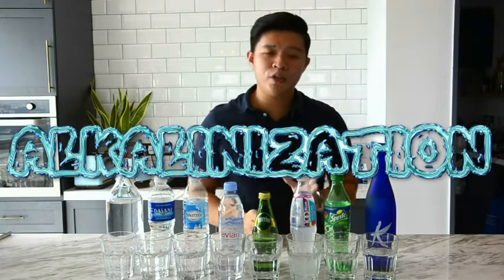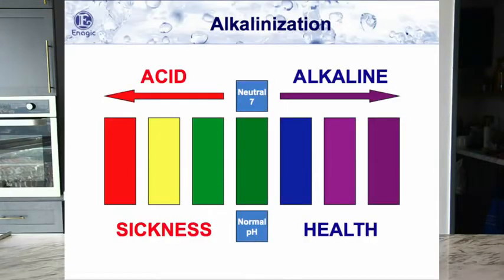Alright, now coming to property number 2. In this property, we're going to talk about the food and drinks that we eat. It's either very acidic, harming the body, or alkaline, helping the body to be much healthier. So in this chart right in front of you, you will see the acidic side and the alkaline side. Foods like dairy products, meat, fast food, oily, greasy, deep fried stuff are all very, very acidic and bad for the body. Things that are alkaline are your fruits and vegetables, your salads, which are very good in helping the body recover. So we're going to zoom into all these samples of water and you will see whether the water you're drinking is helping the body or destroying the body.